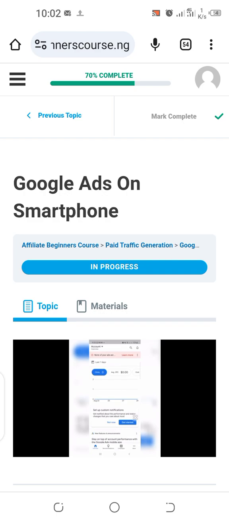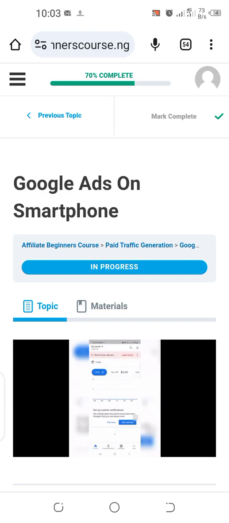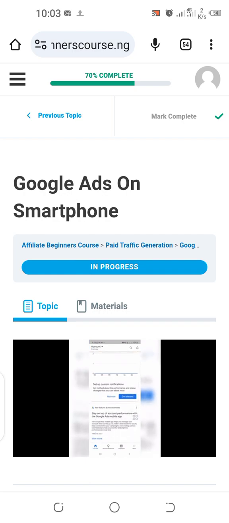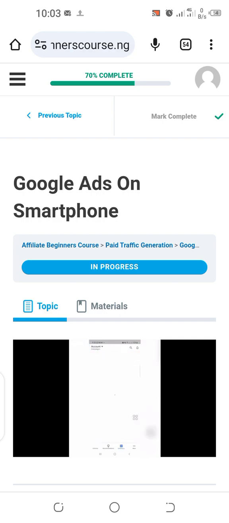Okay, so it is now like this. This is what I've been looking for. So last days today. Okay, so this is the expert view of Google Ads. This is how I want it to look like. So now click on campaigns. Once you are here, you click on campaigns.